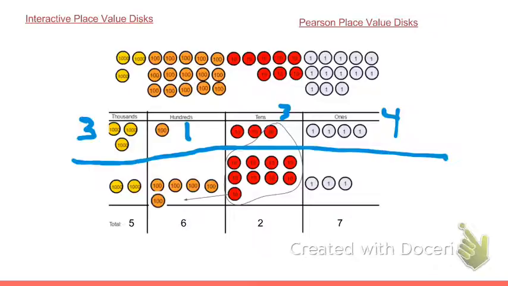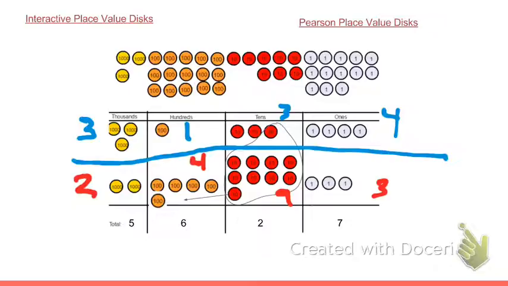All right, look down at the bottom. Let me change colors here so we have an idea. So how many thousands down here? Two. How many hundreds? Four. How many tens? Nine. And how many ones? Three. Is that the number that we created, that we started with? Good. So if that's where we're at, now, using these discs, I want to show you something. Okay? Ready? I want to add this up, and look what we're doing here.